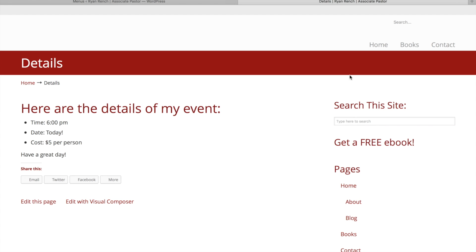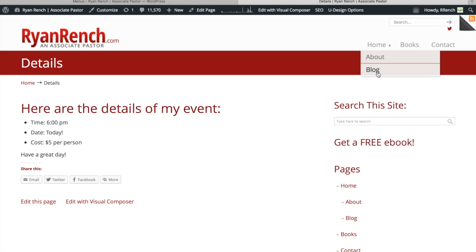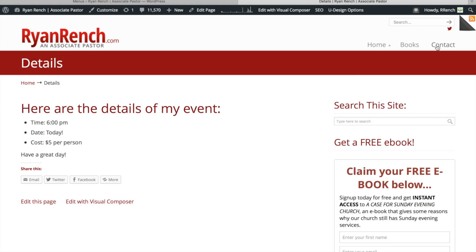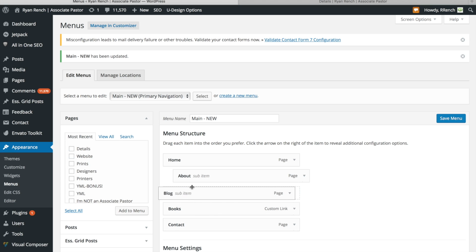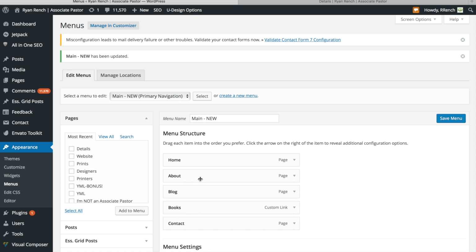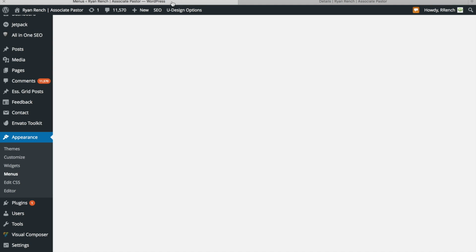And as you can see, as it's loading, if I hover over the Home tab, then down pop those 2 pages that we added here. And then to the right are just the 3 main headings that we showed. I'm going to go back and fix this so it's not permanently like that on my blog. Save that menu. And once I refresh, it will go back and change that as well.